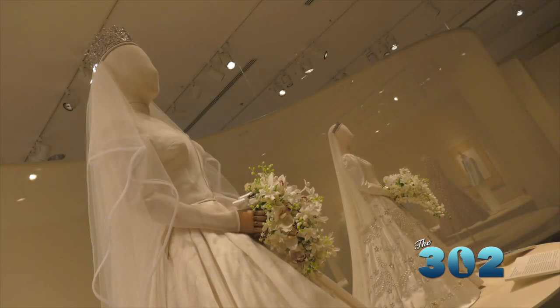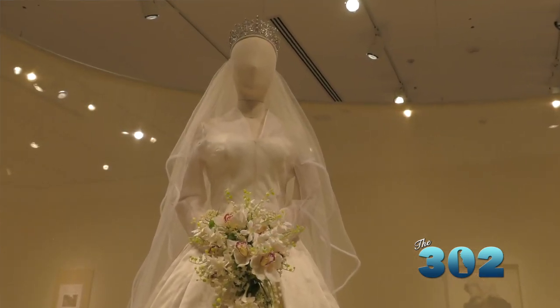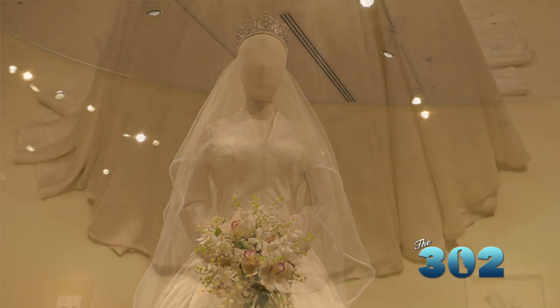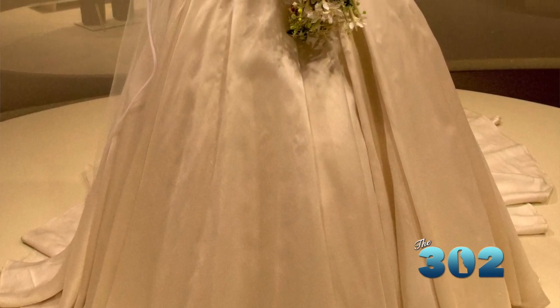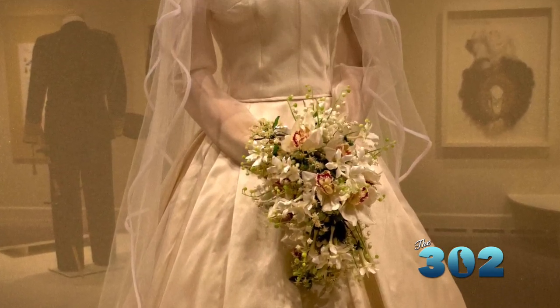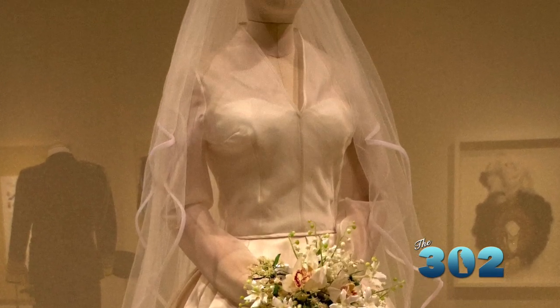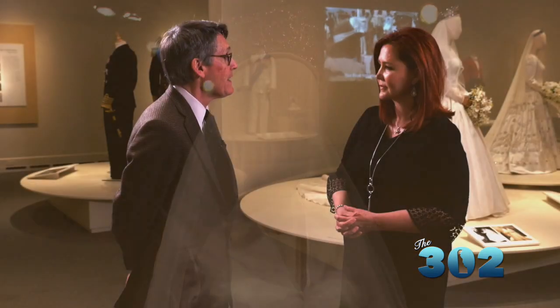And the interesting thing is, in some ways, Meghan Markle's dress reminds us more of Princess Margaret's, very clean in lines. But Meghan Markle wanted to pay homage to Queen Elizabeth, so her veil is copying the flowers of the Commonwealth, just like Queen Elizabeth's coronation gown had all the different symbols of the Commonwealth. So this is a really nice connection.